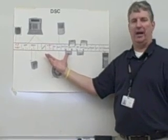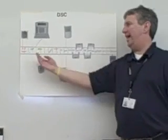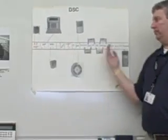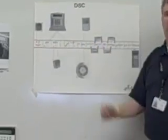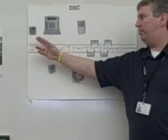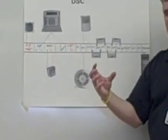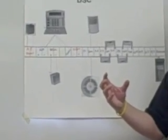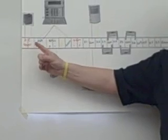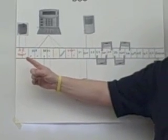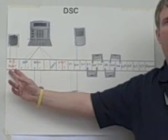Whenever we're working with a circuit board, we always want to look at it from left to right. If we start in the first two screws of the DSC panel, we're going to apply a 16.5 volt transformer, a little white transformer that comes with your kit. That will basically have a red and black wire where you can use 18.2, which is two wires and 18 gauge wire that will go right into the screws for AC power and we're ready to go with primary power.